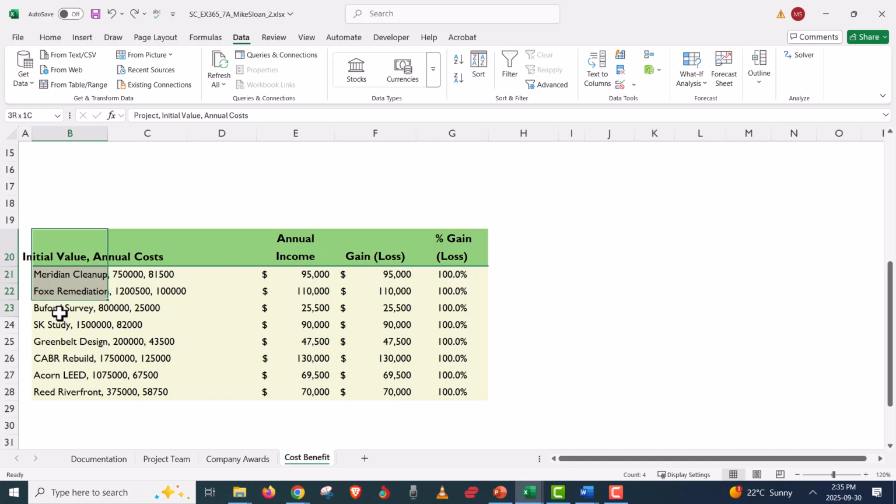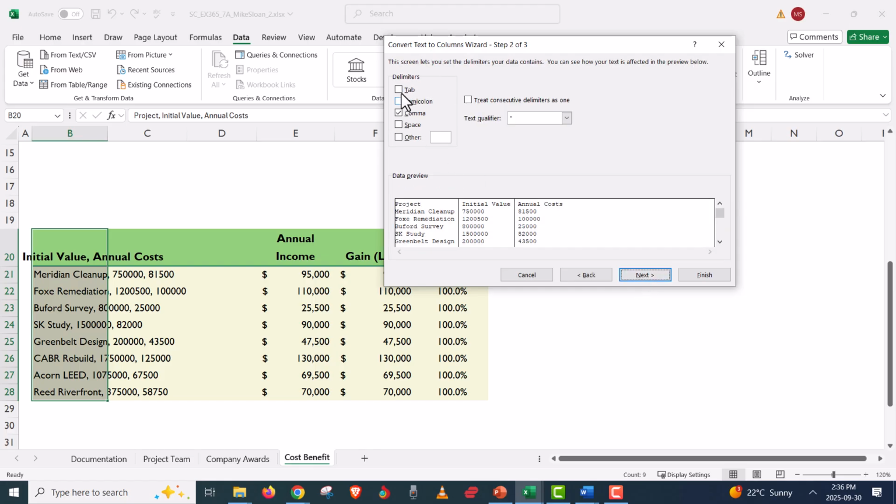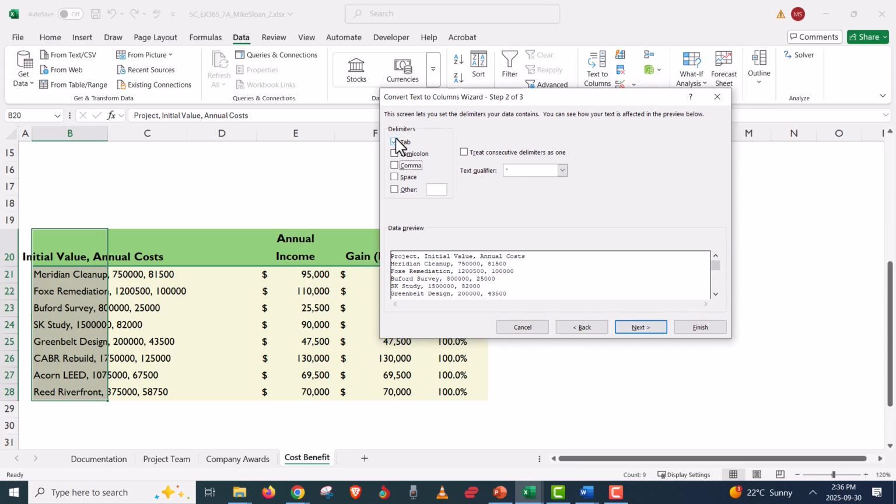So with the stuff you just put in there highlighted, go here, Text to Columns, and you're going to do a delimited text split. So just leave this checked off to delimited, click Next. This will likely be on tab by default. I was on the Data tab because I just tried it to make sure it worked while the video was paused. So this works. I hadn't done this in a while. So it'll likely be on tab. You're going to go to comma, and you can turn off tab because none of it is tabbed.